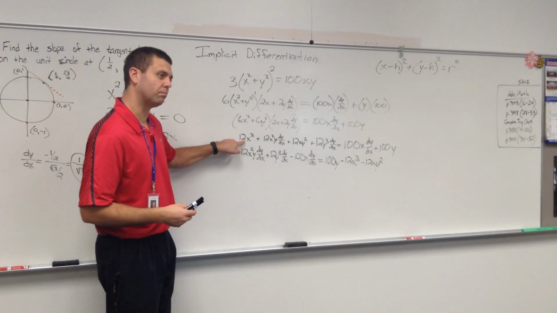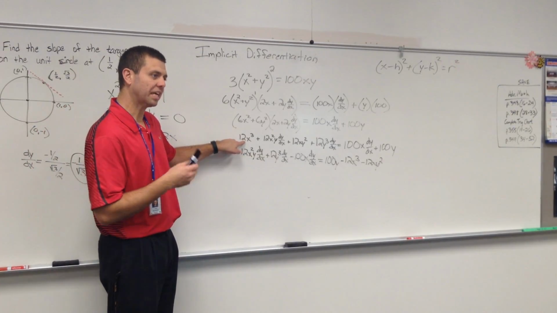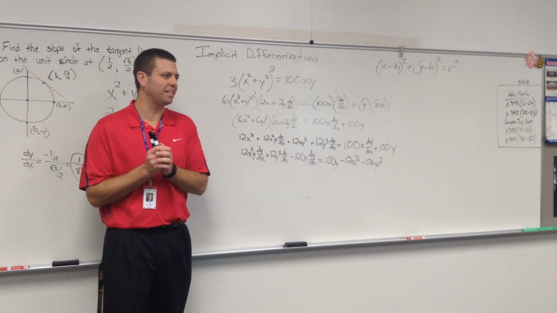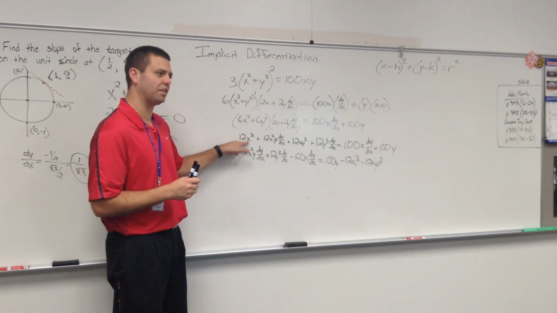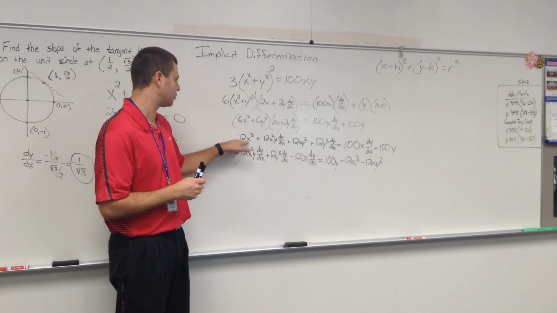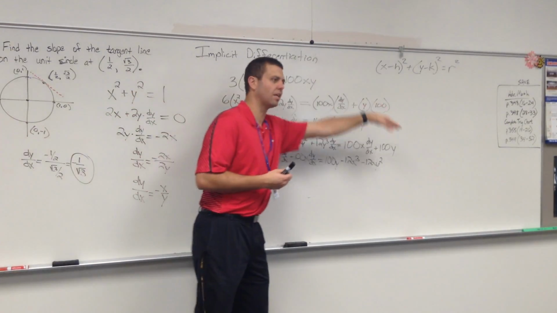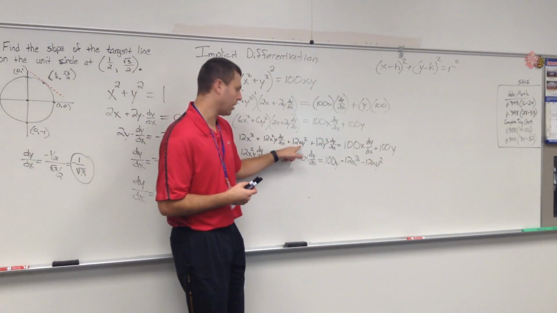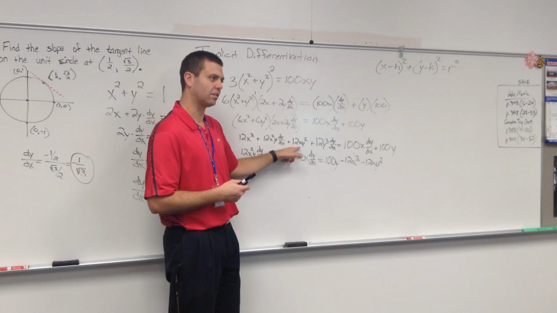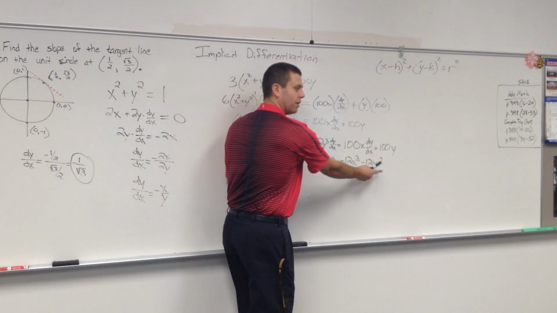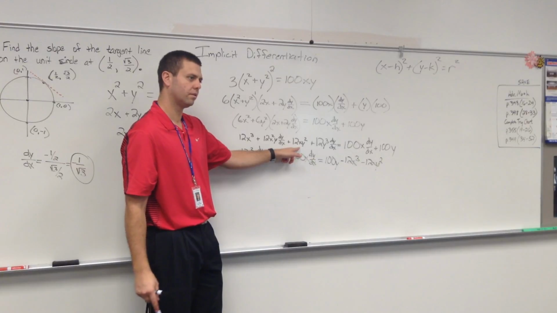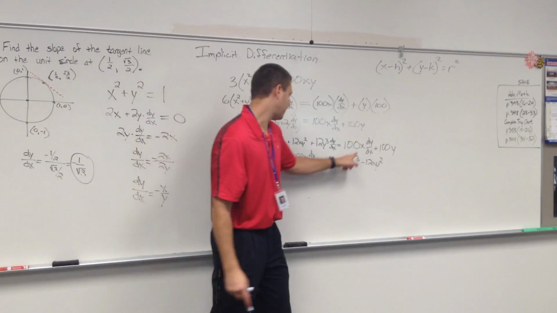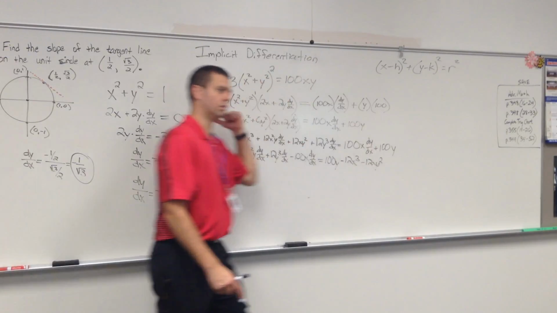So I subtracted this from both sides because I only want the terms with dy dx on the same side. This one does not have a dy dx, so I had to subtract it from both sides. So this is gone here, and on the other side I have a negative 12x cubed. And this one I wanted to get rid of too, so I subtracted it from both sides. That's why over here I have a negative 12xy squared. I brought this term here.